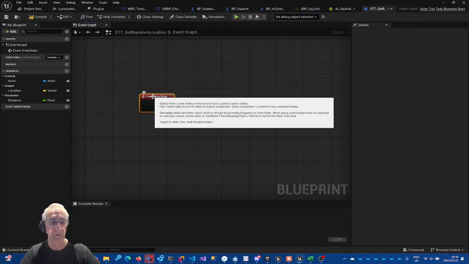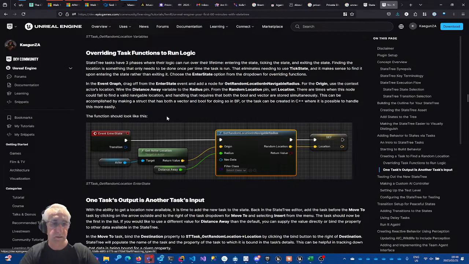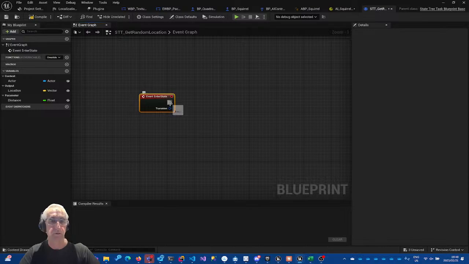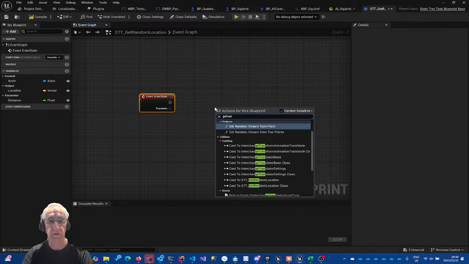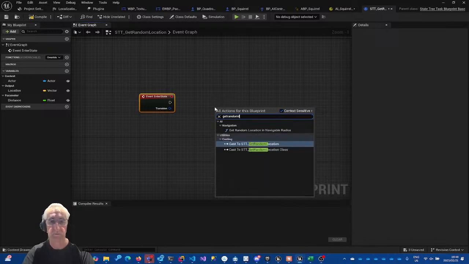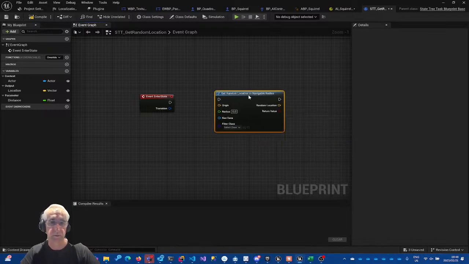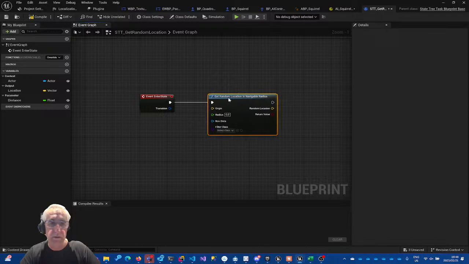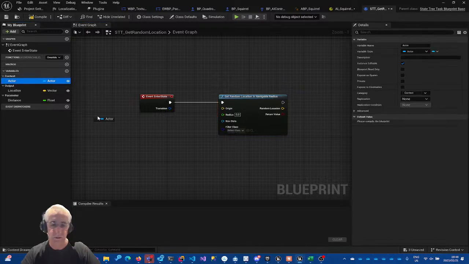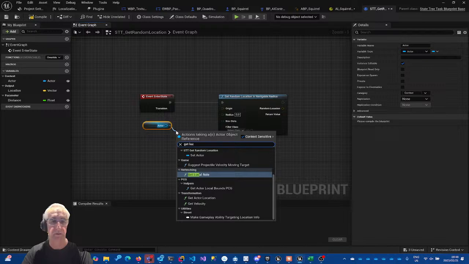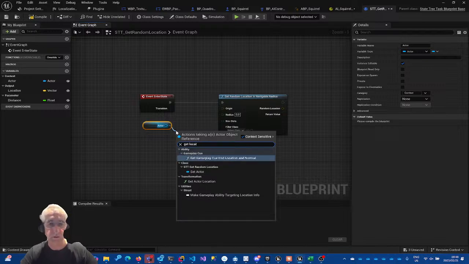Go into state. Get random location radius. And so that's our point. Random location and navigable radius. That seems like the right thing. We're going to take the actor, we're going to say that function.